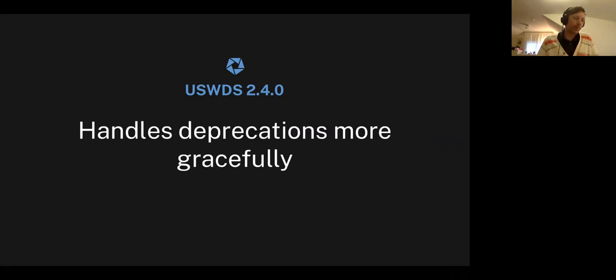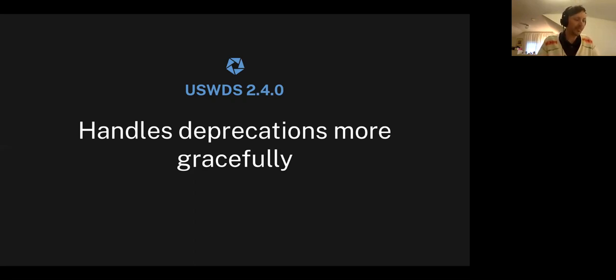Next, USWDS 2.4.0 handles deprecations more gracefully. Occasionally the design system will deprecate variables or functionality like a function or a mixin, or we'll rename it. As the design system grows, we're always trying to update our naming and our ordering so that the design system makes as much sense as possible and that things do what you expect them to do.